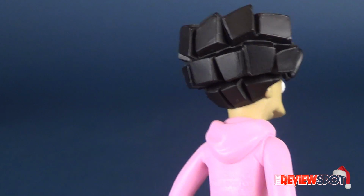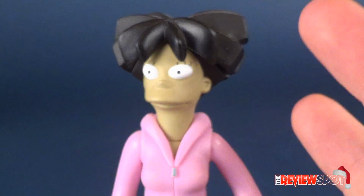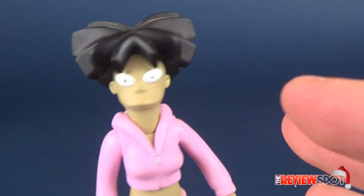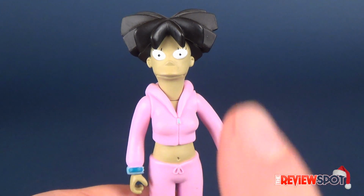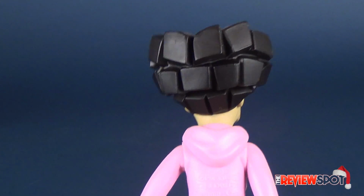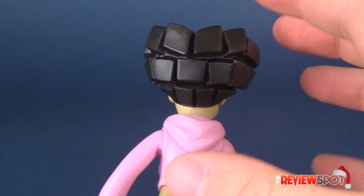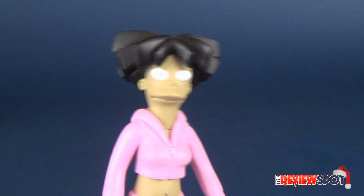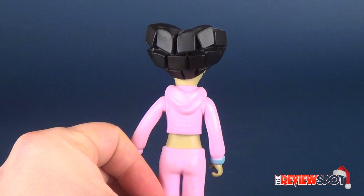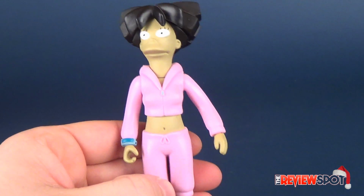Areas in which Amy, I think, can be a difficult and tricky figure to accomplish is her hair. Taking a two-dimensional image and converting it to a three-dimensional figure can be awfully tricky. And a lot of times it misses its mark. Front on, it looks like Amy. But as you move the hair around, it looks a little awkward in the hair sculpt. It doesn't really resonate as much the spiky hair she has in the cartoon. Slightly from the side doesn't look as bad, but front and back, I don't think it looks like her hair.